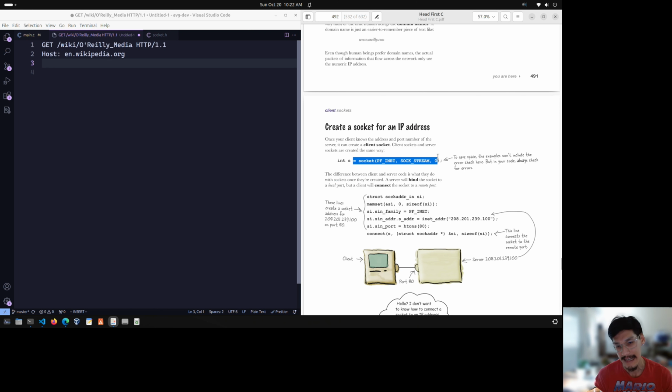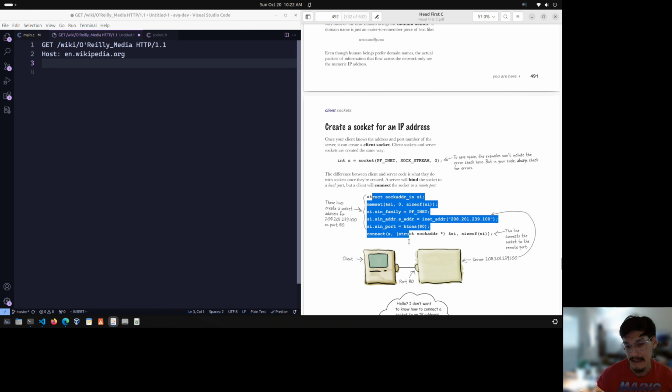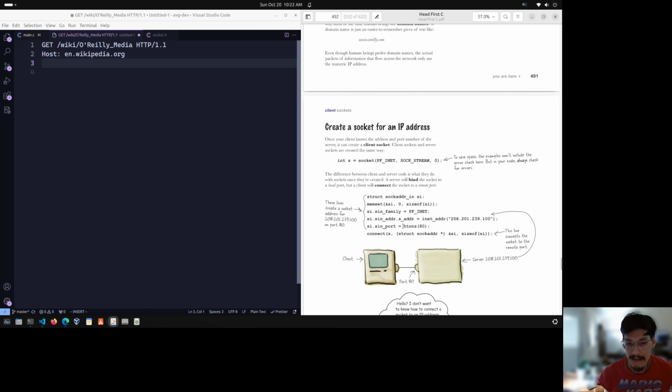Yeah, so when creating a socket, at this point you can't tell whether it's going to be a listening server socket or a client socket. You just allocate a resource. You're telling the OS, hey, give me a resource for a socket, like a pointer to a socket. Then you have to make it useful with the stuff you do after it. In this case, the client will connect the socket to a remote port.